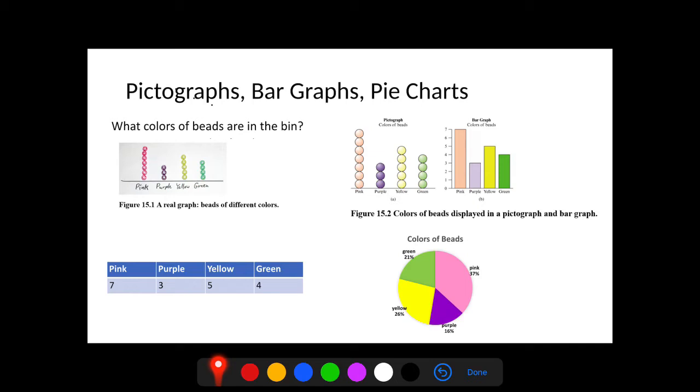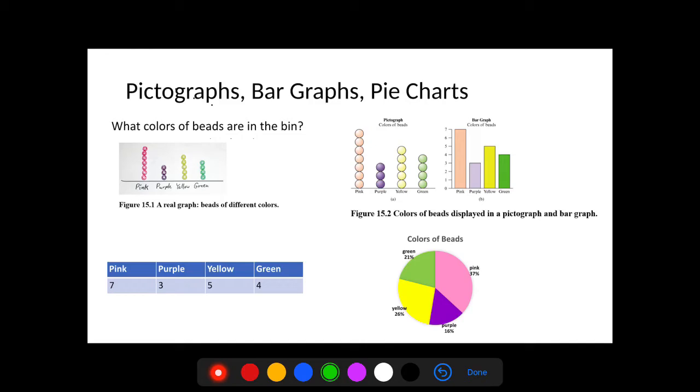We'll talk about a few of them, and as I mentioned before, there will be future videos that go into depth about these different graph types. So notice down here I've created a table that has each color and then the total number of beads associated with each color. So we could have a table of data. We could create a pictograph, which is just a slightly more abstract version of our real graph. Here, instead of actually stacking up beads, I'm going to draw circles that represent the beads. And so each circle is one bead. And so there I have my pictograph representing my handful of beads.